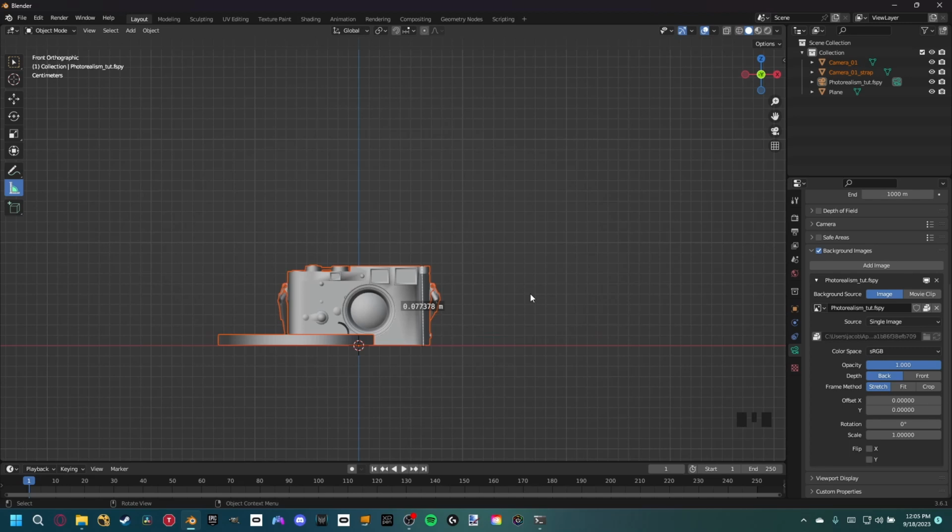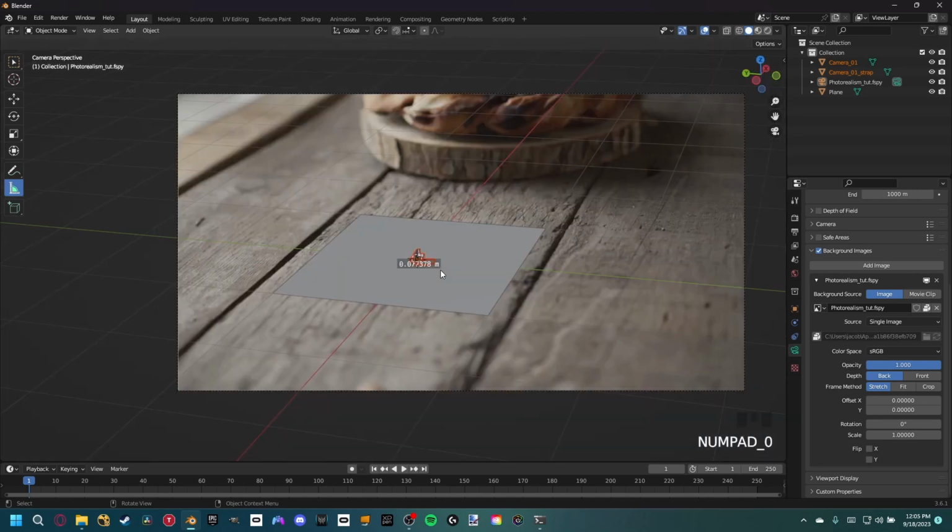So luckily for us, this modeler decided to model it out to the correct size, which is very important for this scene because we have a lot of depth of field, and so we want the correct size to influence our camera's depth of field. So let's come back out to the camera view. We can go ahead and get back to our selection mode. I'm just going to hit T to hide that.